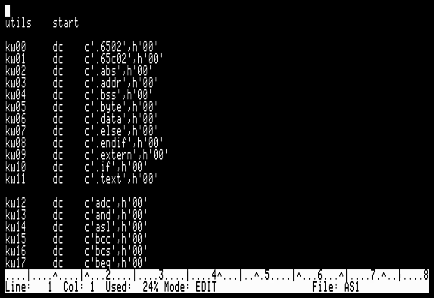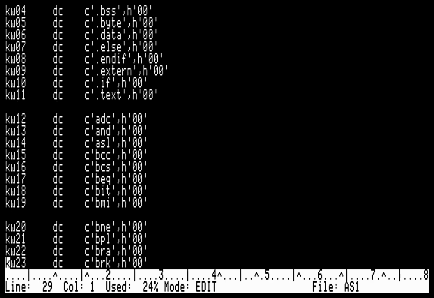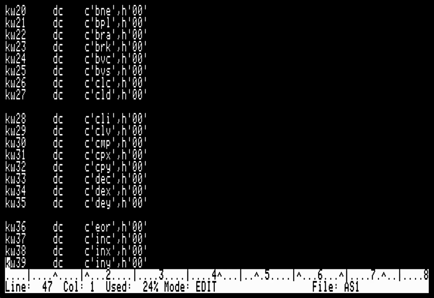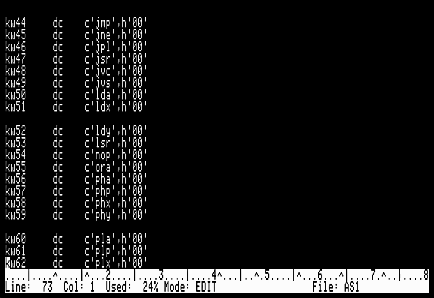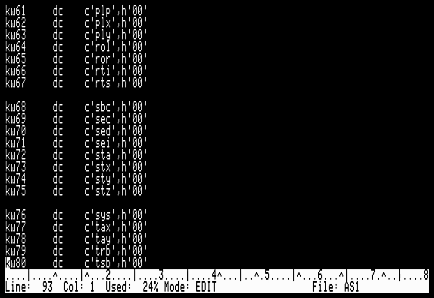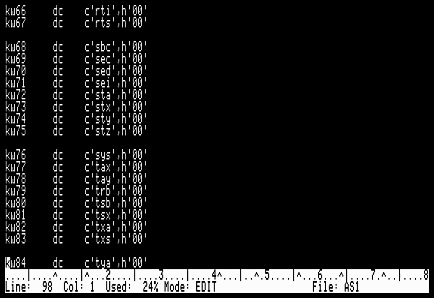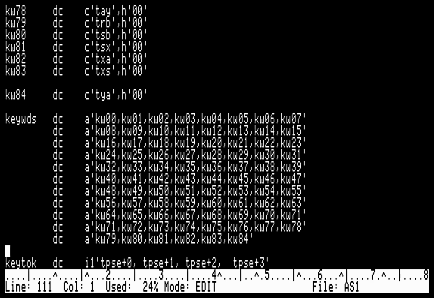Now you'll see I started typing these things in. Now here's all the rest of the stuff, and it's all in alphabetical order. At least I hope I didn't screw something up, but they're all in alphabetical order. Like I said, it's not super important that they're in alphabetical order here, but they must be in alphabetical order right here. And it makes sense if these have to be in alphabetical order, that these also are in alphabetical order. So this is just a table of pointers to each of these strings here. These are all strings with the characters with a null byte. And these are pointers to those strings.